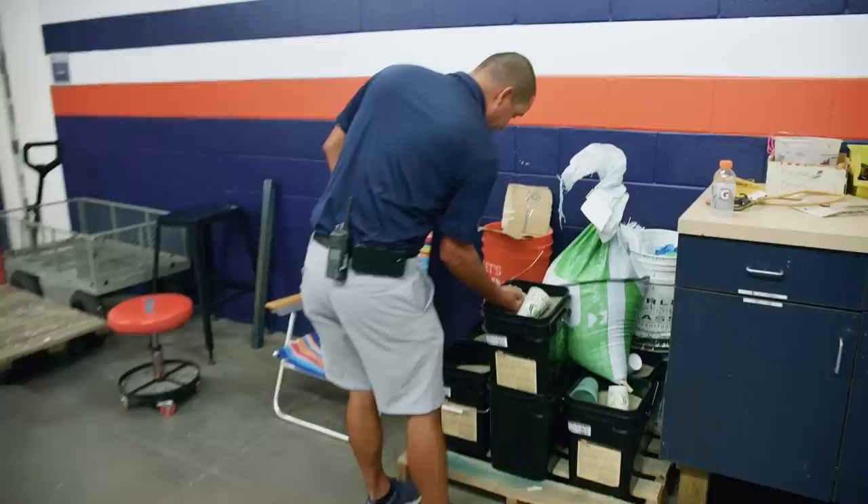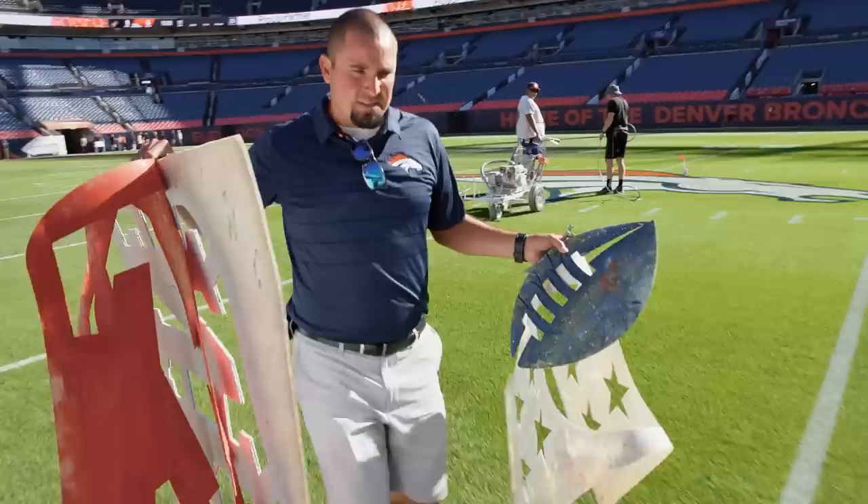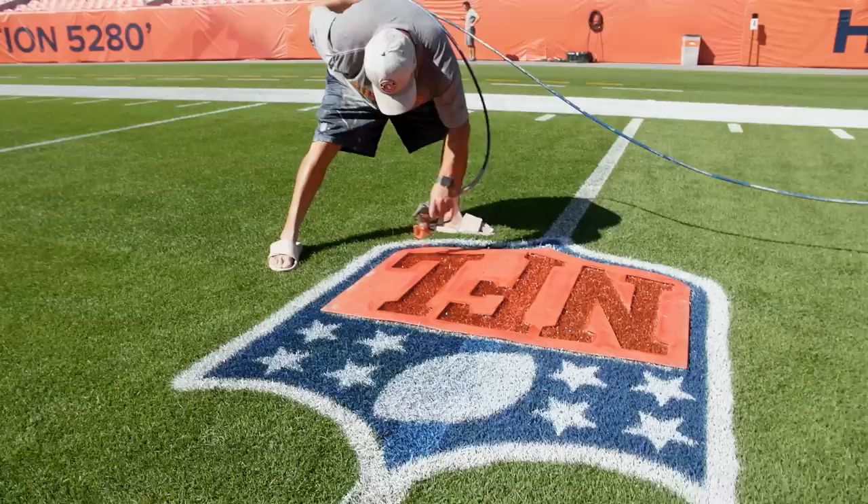This is our divot mix. After the game, we'll sweep the field, come in, and start filling divots so players don't roll an ankle for the next game, and to get that grass back. The day before a game, we're wrapping up everything. Everything starts on Monday and Tuesday of game week and ends on Saturday, then the game. Once Sunday hits and they play on it, we come back Monday morning and put it all back together for the next game.